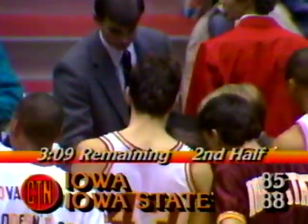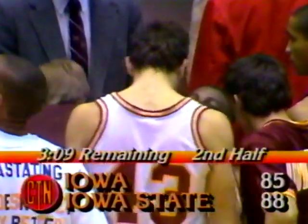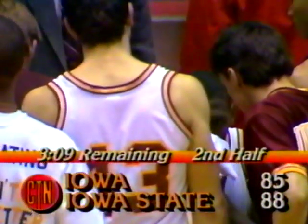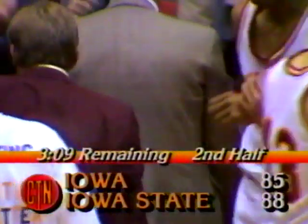Looking across the way at Jeff Grayer, I think he got an elbow or a shoulder in the nose and has a bit of a nosebleed. They're trying to get it stopped. I think that possibility changing the tempo of the game. The Cyclones were leading by nine, and now it's a three-point ball game. Cyclones still with a lead. We'll have to wait and see if Jeff's going to be back in play.